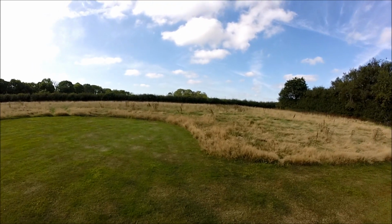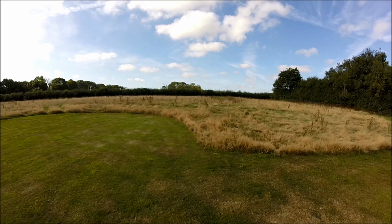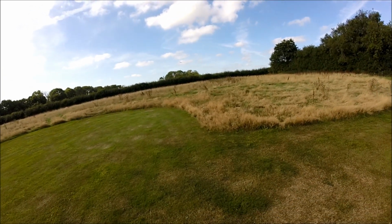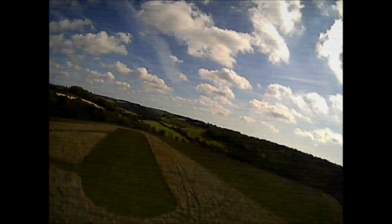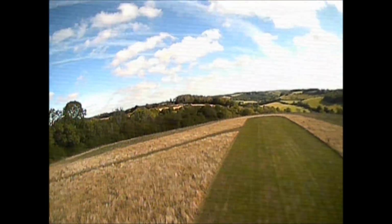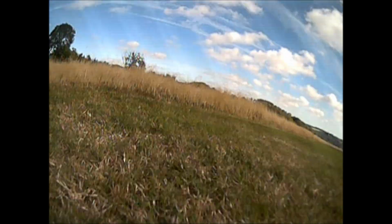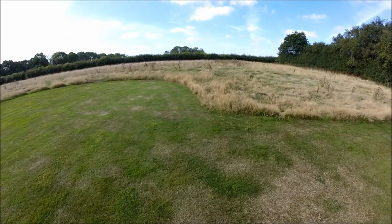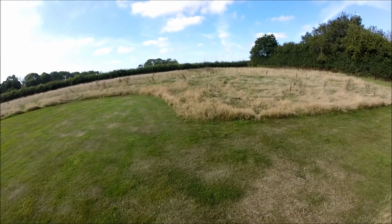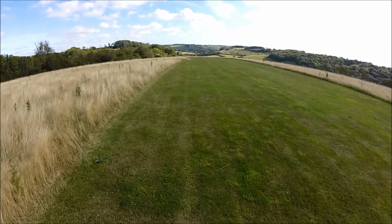I've still got it in sight out of my left eye this time. Yeah, and I suspect we've got a bit of turbulence coming over the hedge. And the wind's picking up now, so drop the throttle, keep it straight, come on, here we go, and there we go. Well, there you go, FPV landing. Hopefully you can see it on the GoPro down there.